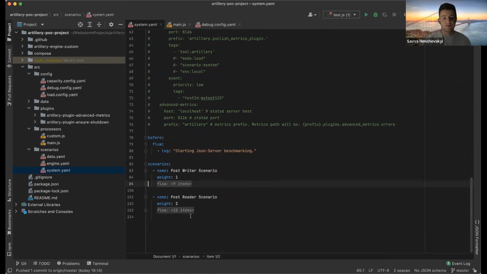But the biggest minus here is that you could not reuse some pieces of YAML files or code besides using some YAML templates. So this could be a very big disadvantage.